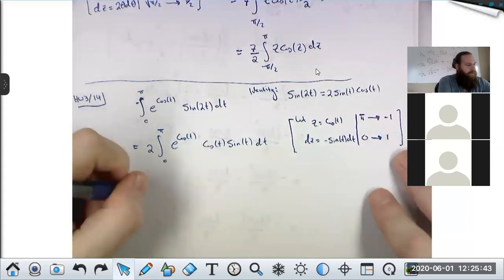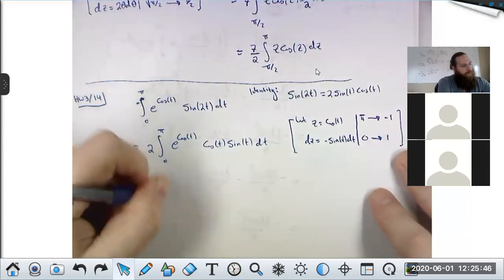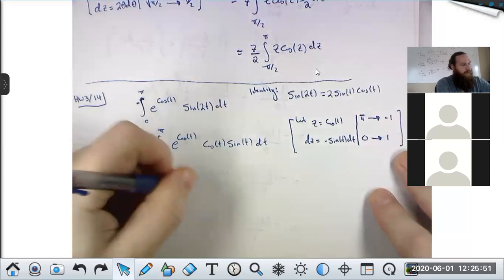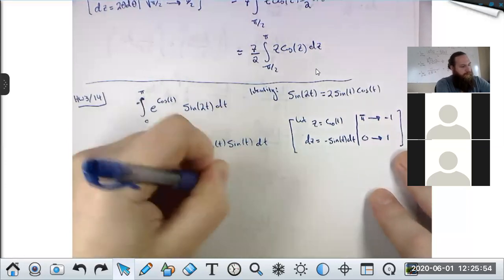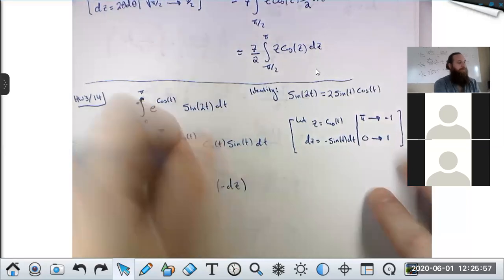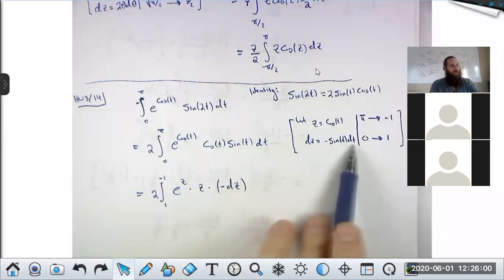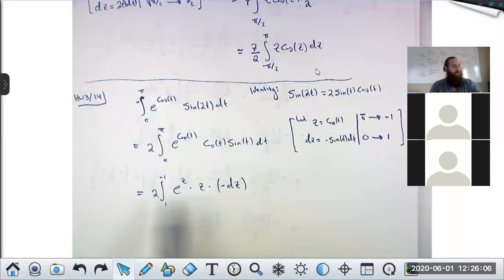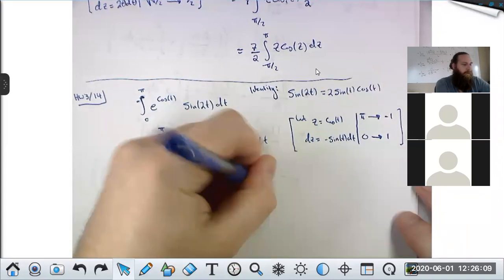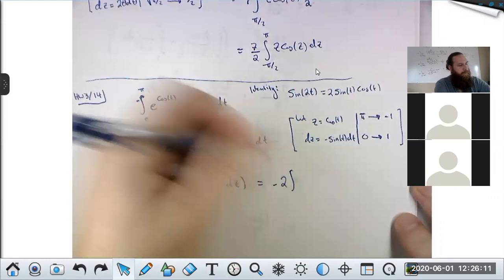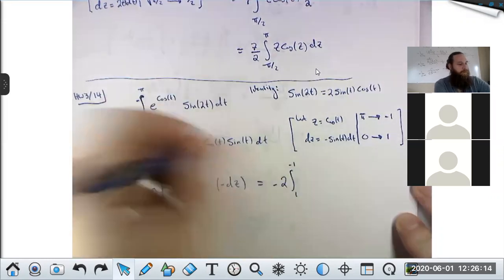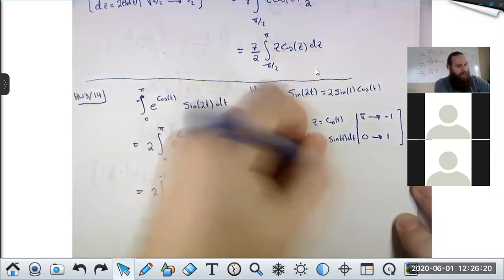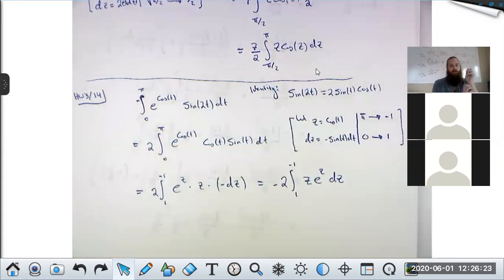When I drop that substitution in, my integral becomes 2 times the integral from 1 to negative 1 e to the z times z times negative dz. Right? Sine of t dt, that's the negative of dz. Now this negative, I could bring out front. I'm going to be a little bit verbose here because then I'm going to use it to flip the bounds. But I want to make sure we can follow everything that's going on. I'll write the integrand as z times e to the z because it looks nicer. The negative out front.